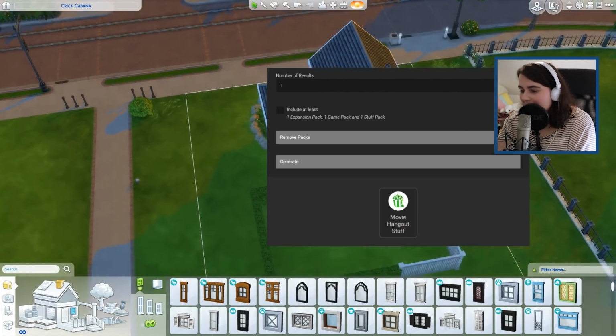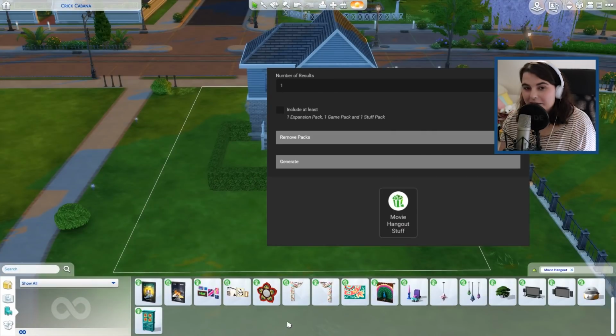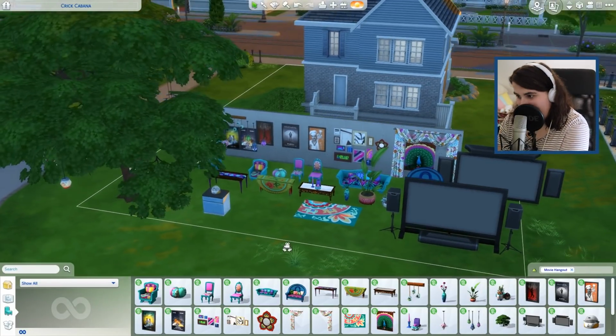Okay, I actually kind of struggled with this pack in my every single room is a different pack video. So I'm kind of curious to see how many items we have. So I'm going to place everything down and see what we have to work with. So here we have every single item that is in movie hangouts.